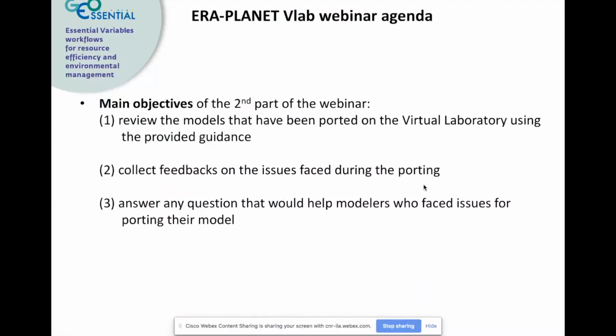And second objective is to collect the different feedbacks on the issues that might have been faced during this porting. And lastly, we are here also to try to answer any question that would help a few other modelers who face issues for porting their models.